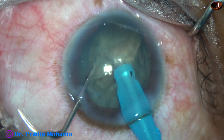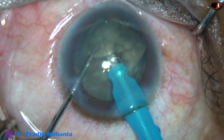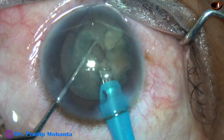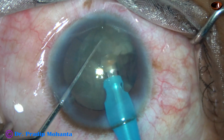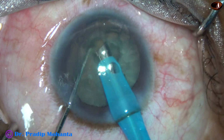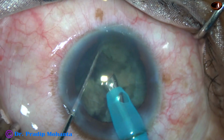Now as I try to emulsify this piece, I can see a gap at 6 o'clock. So I stop and fill the bag with the lens matter and then emulsify this free nuclear piece. And now I hold the other heminucleus and chop it. Rotate, chop this piece.